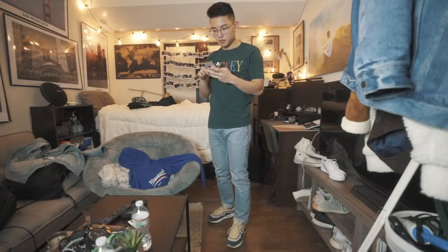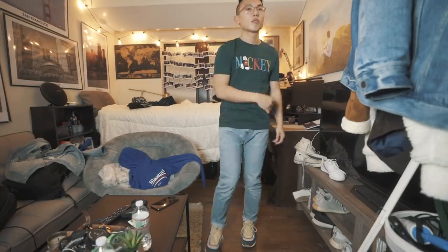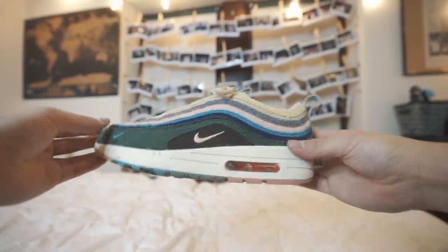Now we're getting into my grail collection — these aren't your everyday shoes; you wear them once a week with a stellar outfit because it's a flex kind of day. Starting with the Sean Wotherspoon 197. If you're a sneakerhead, you know about these — they're a beautiful shoe. The corduroy, the color scheme, the fact that it's a combination of the Nike Air Max 1 and the 97s is a crazy concept. It's probably my favorite shoe on the market right now. Some people have commented saying they look fake, but I had them authenticated, and honestly I just think they're cool-looking shoes — I'm not in it for the hype.